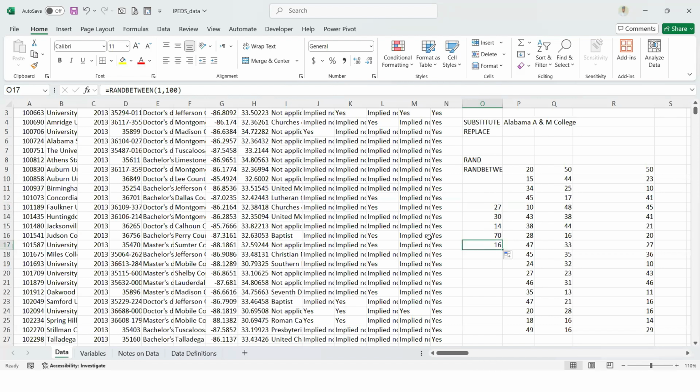This is what will give you something unbiased, so you are impartial to that. So this is what RANDBETWEEN did: it just creates random numbers for you within a particular range that you want to have the random numbers. The next thing we are going to talk about is VLOOKUP.